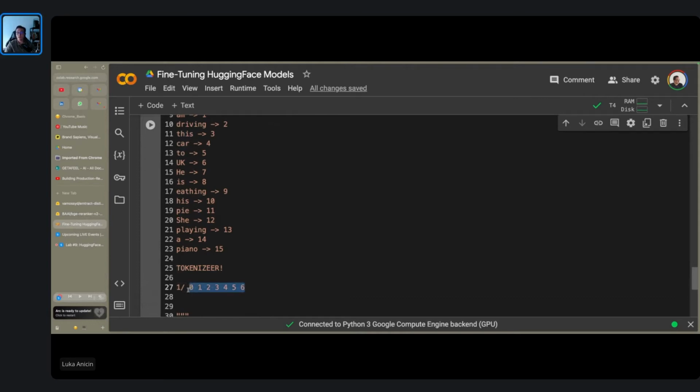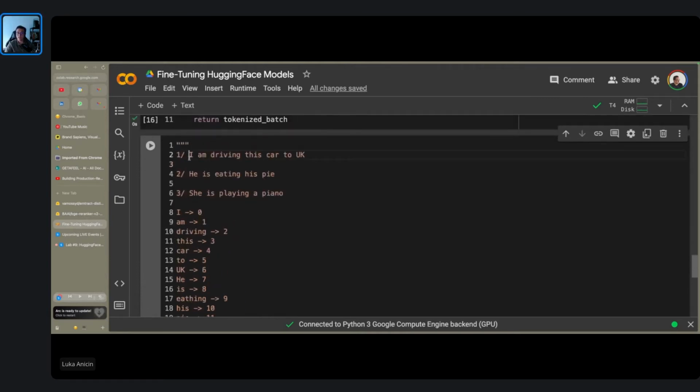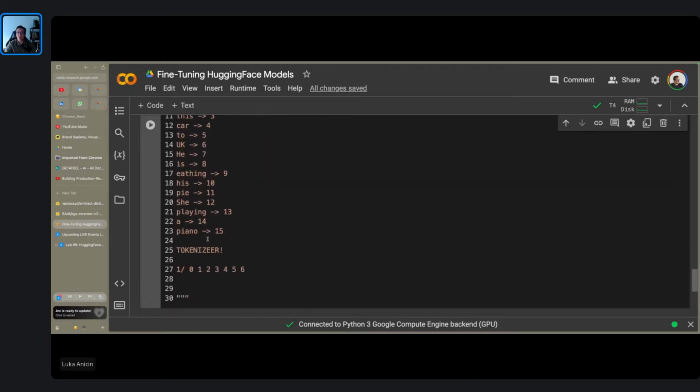So instead of having the words as is, we are taking this list and it will convert them to a set of numbers. And this can be pushed to the model itself, and the model will do its magic internally and then push out the output. Does it make sense?